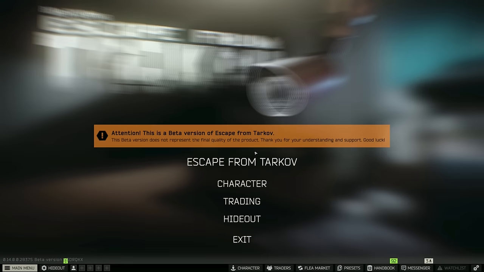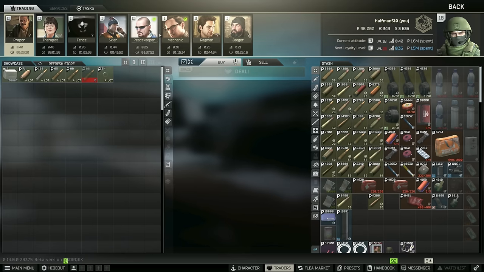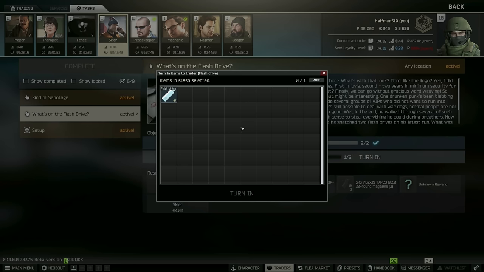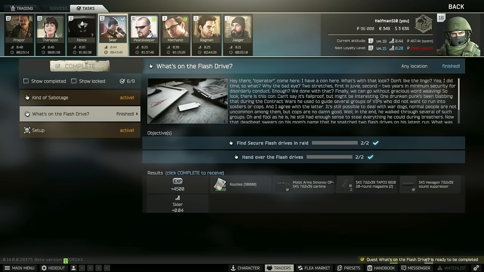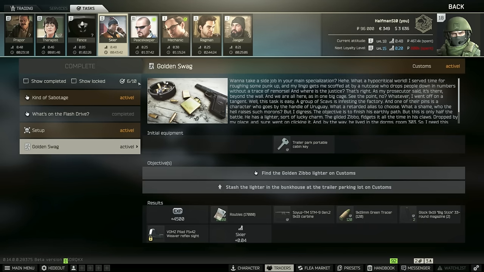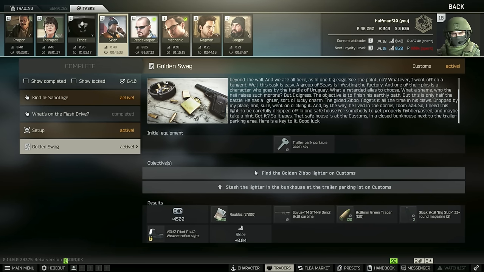Alright, let's do a quick turn in. Let's go over to here. Go to Skier. Skier, please take this thing. Give me better luck to find the other ones. Got a reward for that one. Golden Swag. That's a 303 key, right? Or is that 203? Let's see here. Room 303. Cool.